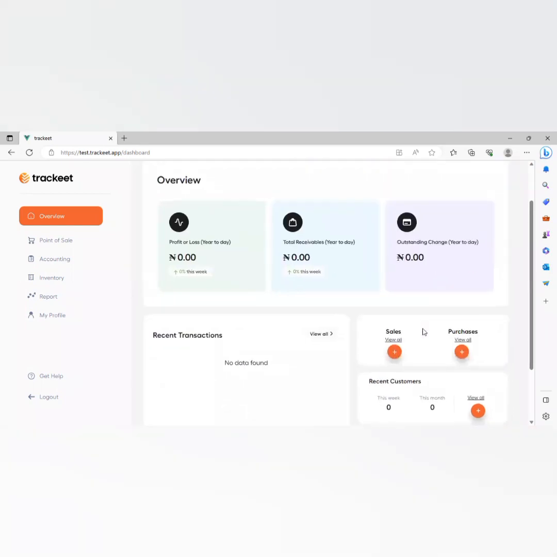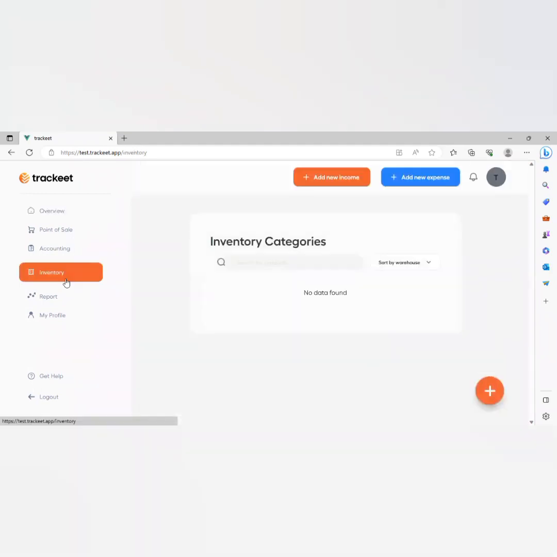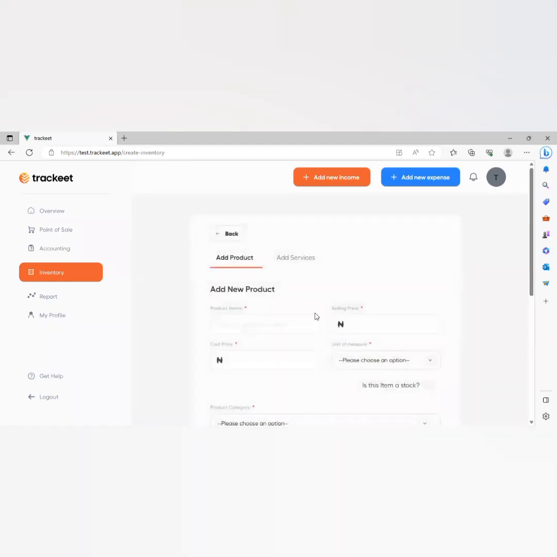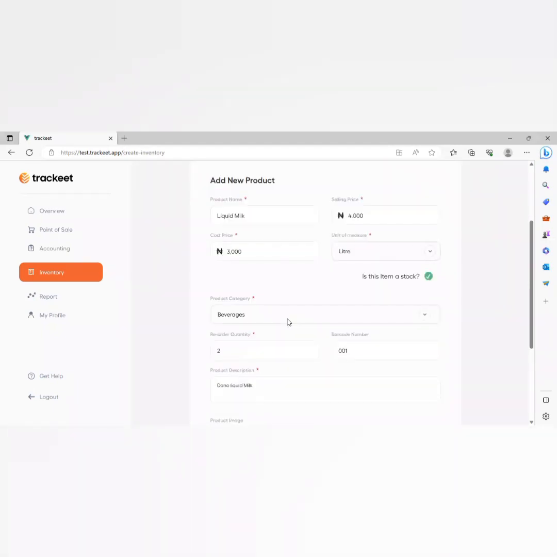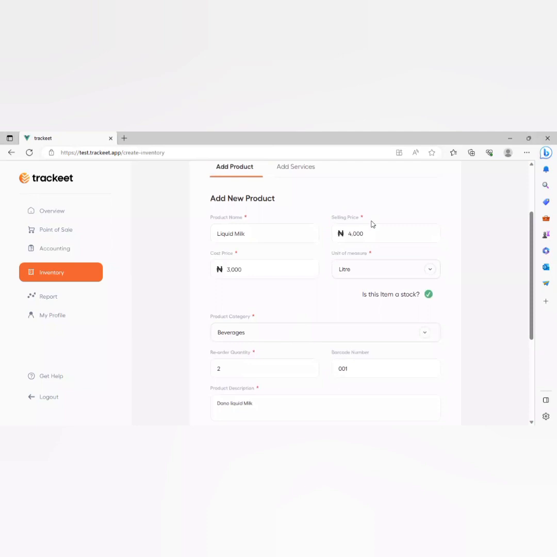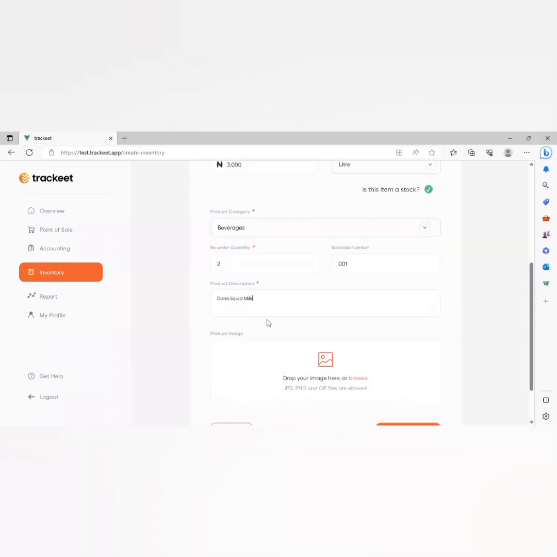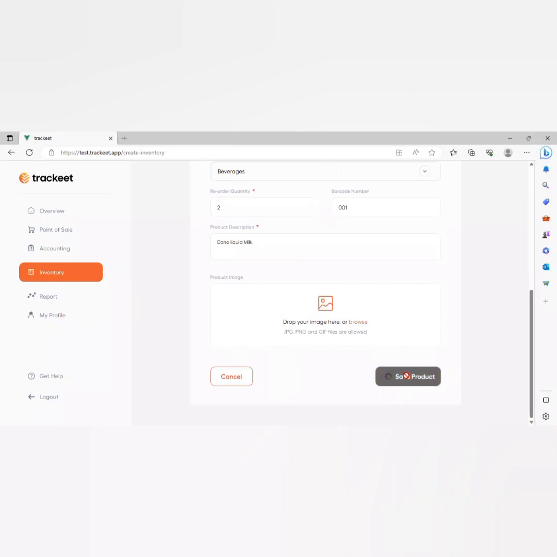So firstly, I'm going to be creating my inventory items, and I'm going to be maintaining stock for this item using my inventory module, and then I will add item. Here are my item details, my item name, selling price, cost price of this item, the unit of measurement, and I am going to be maintaining stock for this item because I want to track this item group, the reorder level, that is the level it has to get to before I purchase more items, and then I'll save this item.